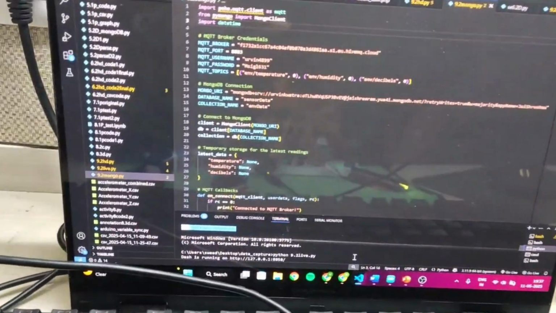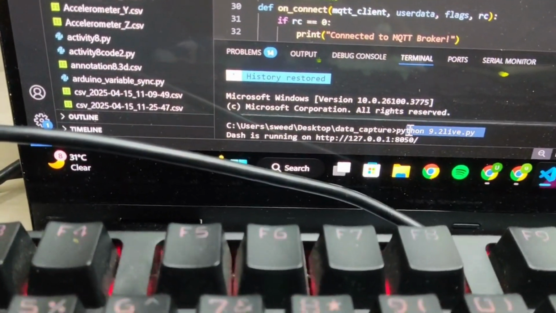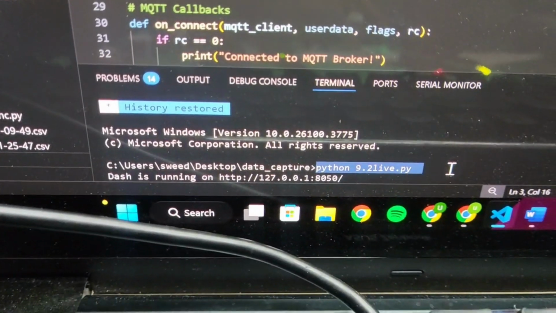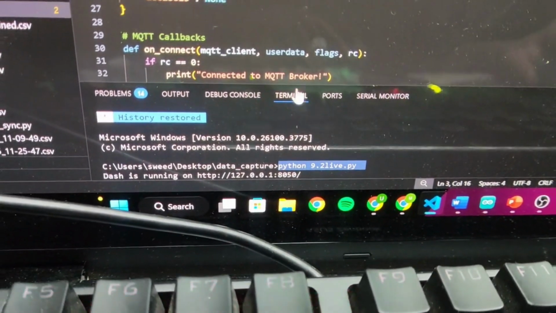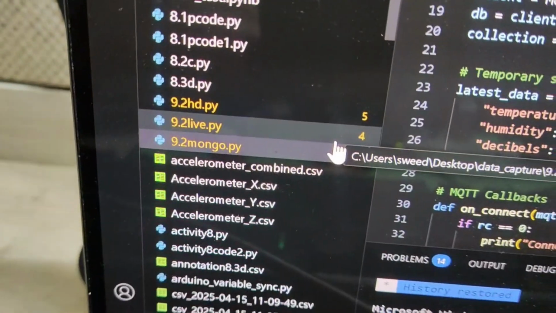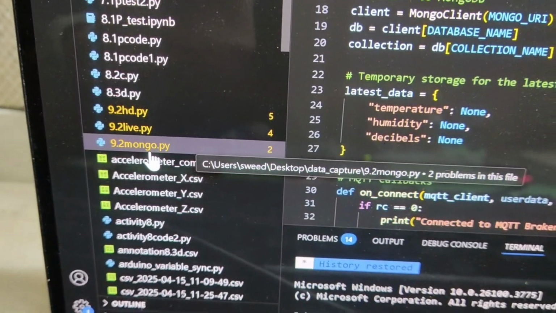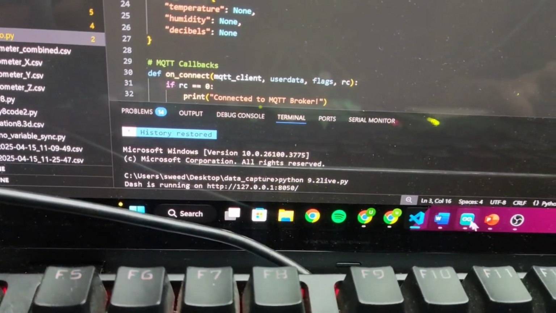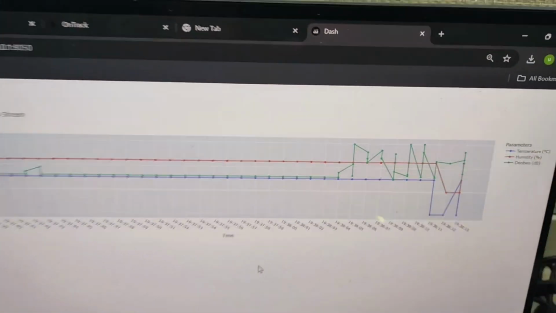I have now run this code by using the command python 9.2 live, as the Python script name is 9.2 live, and .py is the extension of the file. Similarly I have used 9.2 Mongo to connect to the MongoDB Atlas, and now I'll show you the dashboard. Here you can see the dashboard.